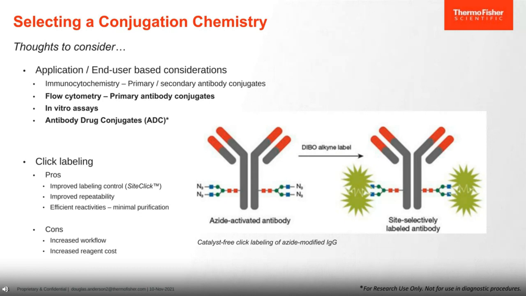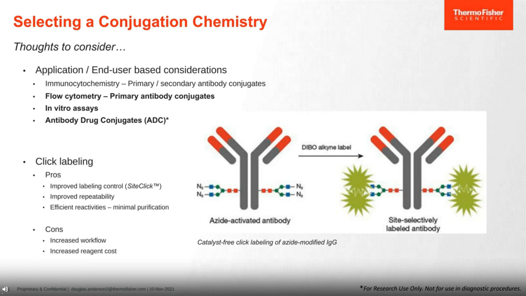So in most click chemistry, especially our Cyclic platform, these workflows provide very well controlled labeling, as the labeling is specific to a certain type or certain position on the antibody. This gives you exceptional labeling control and exceptional repeatability. I'll go into a little more detail about our Cyclic platform in a few slides. But in general, these click platforms on the market give fantastic conjugates with a well-defined number of fluorophores per antibody or protein. The reactions themselves are very efficient, so there's less to clean up in your purification step, sometimes to the point where you don't even need to do a cleanup.